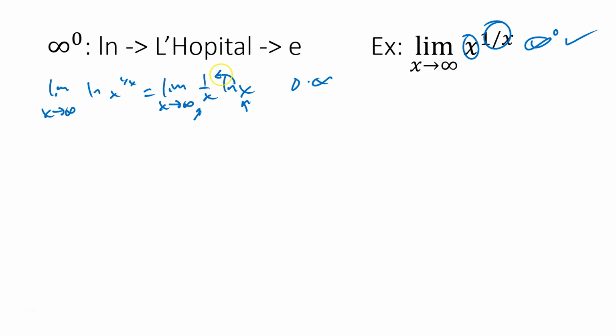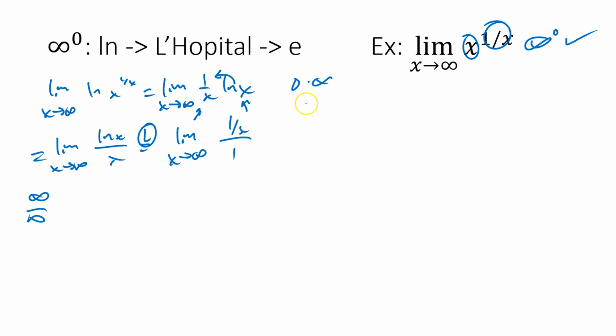So all we're doing here is just rewriting this. Limit as x approaches infinity of ln x over x. You can also think about that as dividing by the reciprocal of 1 over x, but that seems like too much thinking. So this is infinity over infinity, which means we can now use L'Hopital. So we have the limit as x approaches infinity of 1 over x divided by 1. Well, when you plug infinity into 1 over x, you get 0. So e to the 0, 1.